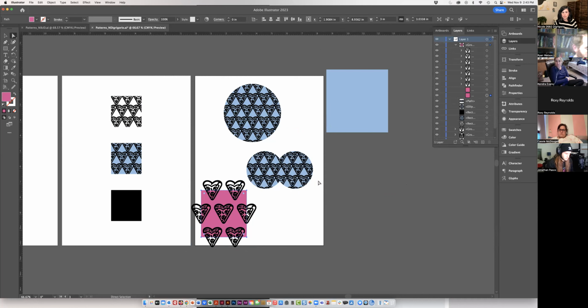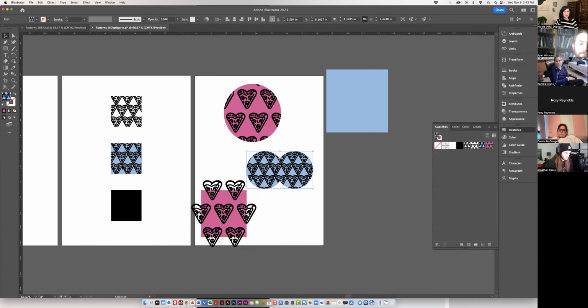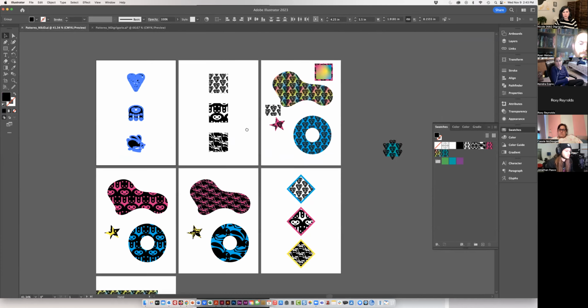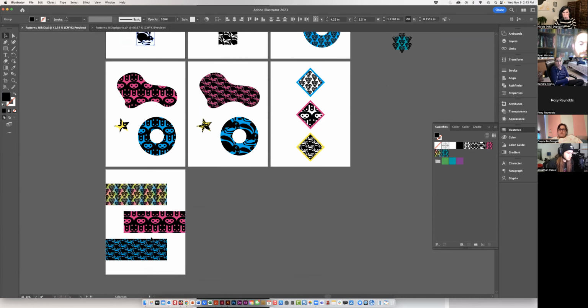Make this one white so we don't break the pattern. But it's pretty simple. Watch the video. She gets into it really quickly about what to do. And then this is one from a long time ago. Like I said, you're going to make some shapes and fill them and then just make some designs.